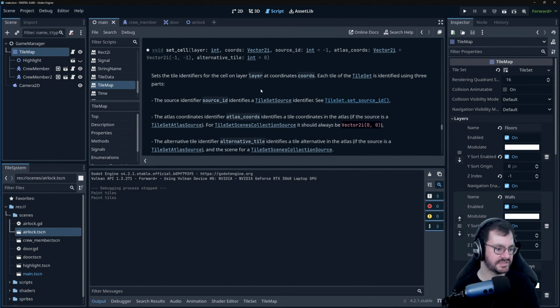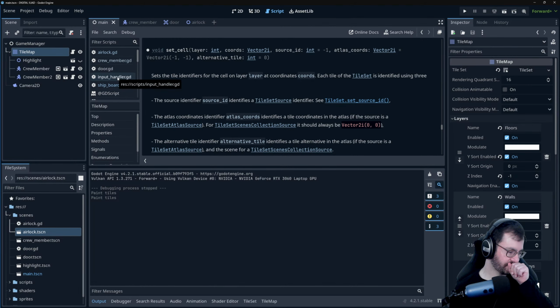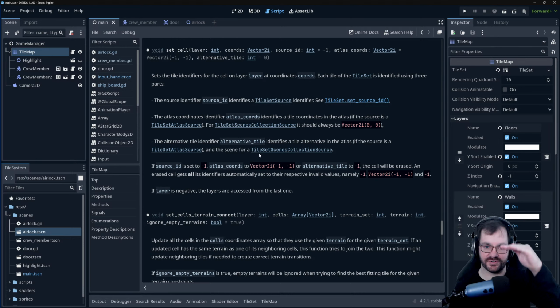I really like Godot 4's tile map system. I know a lot of people say that there are some issues with it. I haven't run into them exactly. I kind of ran into some of them when I was doing a previous prototype of this game, where I had a much more vertical sense of the ships, with multiple deck layers. I thought that was such a great way to add even more to the ship, where you could move from the bridge deck way up top down to the engine room.